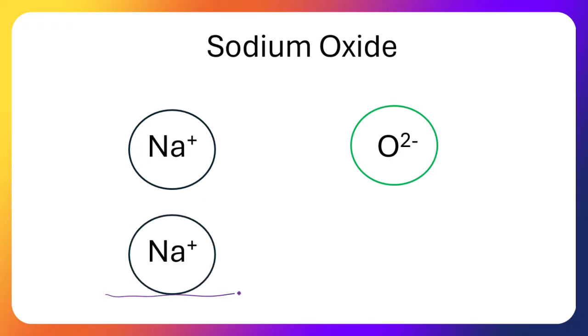Representing this using these diagrams, we see that in Na2O, 1 plus and 1 plus gives us a total of 2 plus, and one of these oxide anions would contribute a total of negative 2 charge overall. And so we see that the charge, positive and negative, are exactly balanced. Overall, we get this electrically neutral formula unit. The crisscross method just helped us to do that more easily.